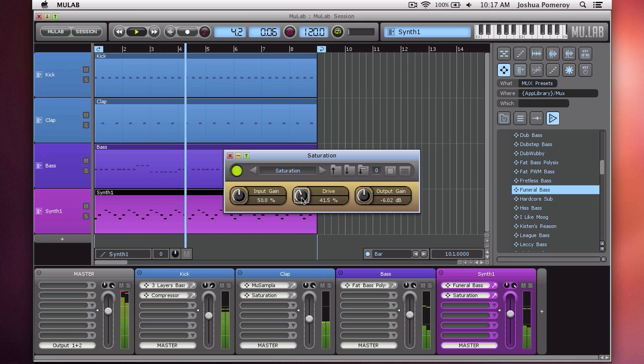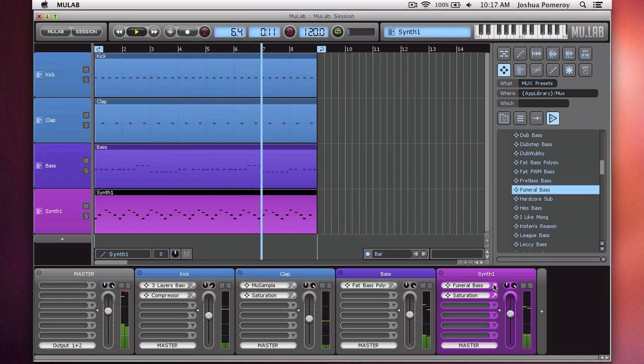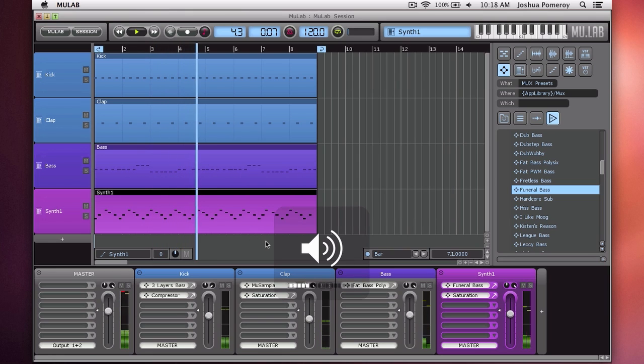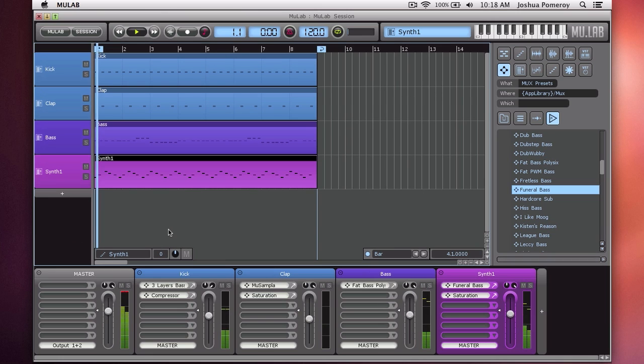Drive it a little bit more. Cool. Got a nice little groove going on.